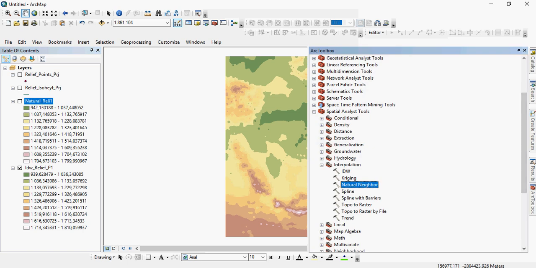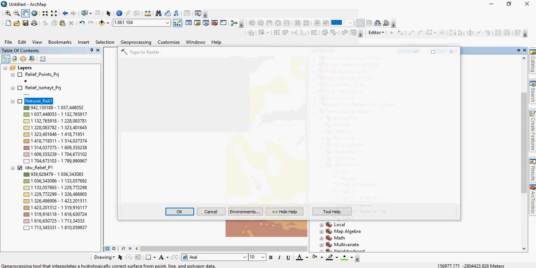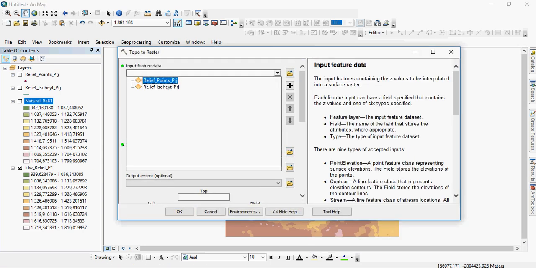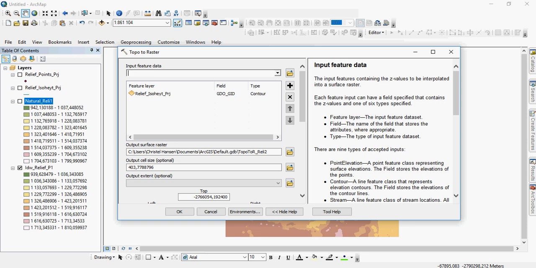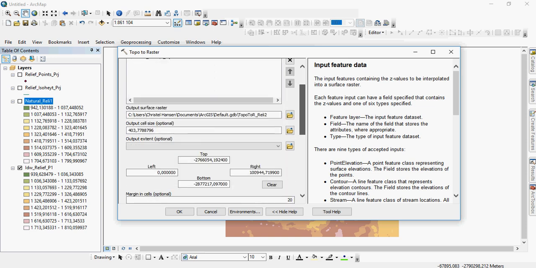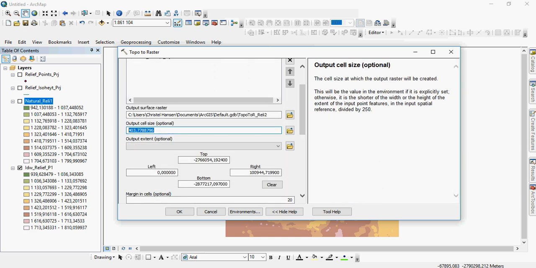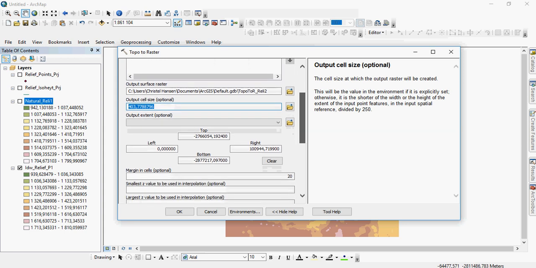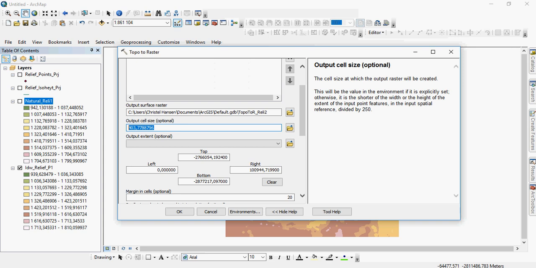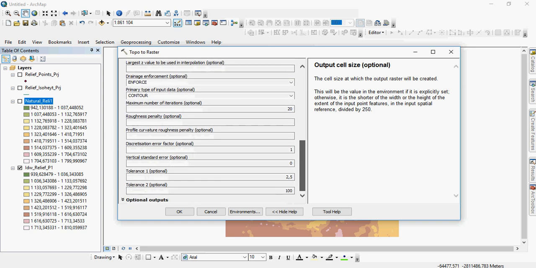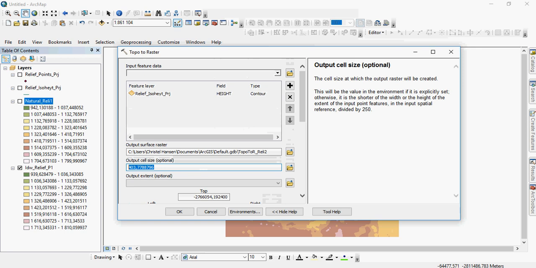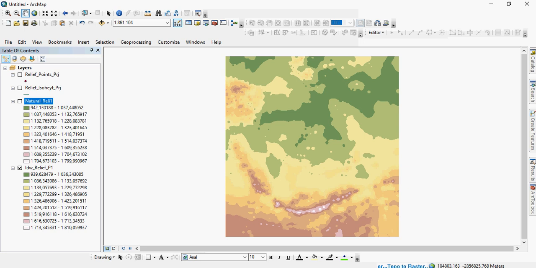Then you can try, for example, Topo to Raster. Now, this is slightly different to the previous ones because you can actually use polylines as well. So in this case, we're going to use the isoheights, the polylines. Again, you must specify the height value, the elevation value that's going to be used to interpolate to the raster. Here's the output cell size. Again, this raster is projected into a planar projection, so this is in meters. So each cell is 400 by 400 meters. There are a couple of other things you can do as well, but you can normally just accept the defaults. So you say OK, and the tool is going to run.